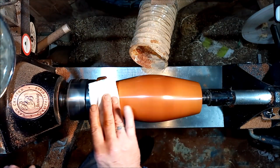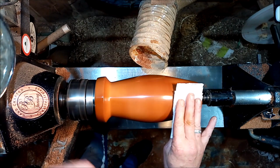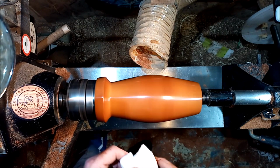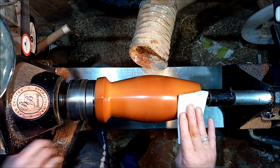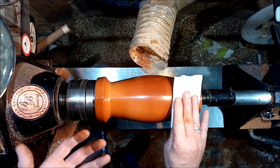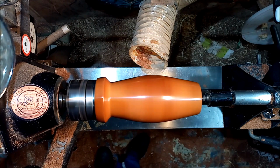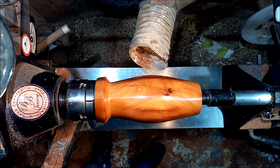And we're back, just buffing the wax off. I think I might have made a good call on this one and let the wood speak for itself. I've said it loads of times in videos that you're not going to beat nature, that sometimes a simple shape to let the wood speak for itself is the best thing we can do. I remember something the guy who originally taught me to turn said. He said, our job isn't to beat the wood, our job is to show it to its best. And sometimes show it to its best means a simple shape. Like, look at the figure in that. Isn't that just gorgeous?